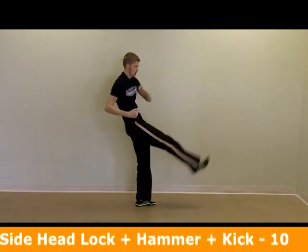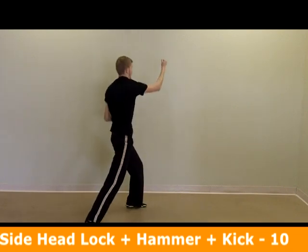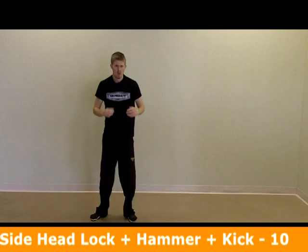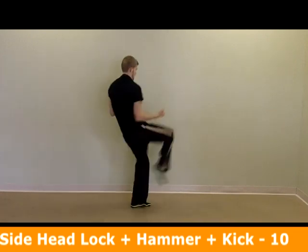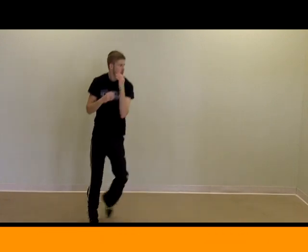To a hammer fist, to a reverse kick. This is if someone has you in a side headlock. You step behind their leg, put your hand under their chin. As you're pulling them back, all right, you've got 10 fast. As you're pulling them back, hammer fist to the chest, then finish with a front kick to the face.